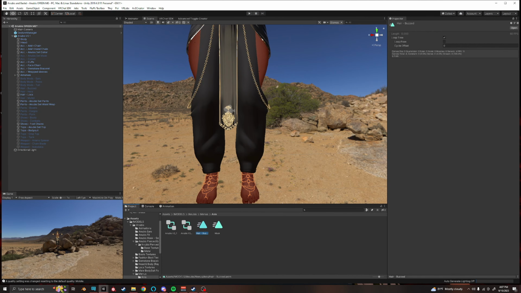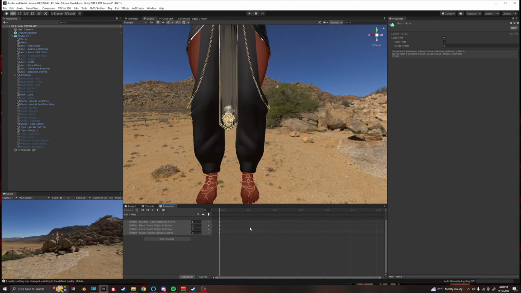You're going to click hair, and he's got 1, 2, 3, 4 hairs. So we're going to grab that hair and we're going to go Control D. 1, 2, 3, 4. Let's go ahead and change this one. No, I do not want to delete it. We're going to hit F2 on it. We want this one to be, let's do Hera, right? So hair, Hera. So after we rename it, we're going to double click it.